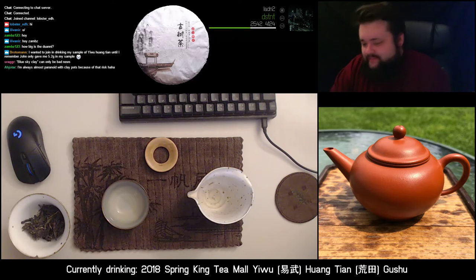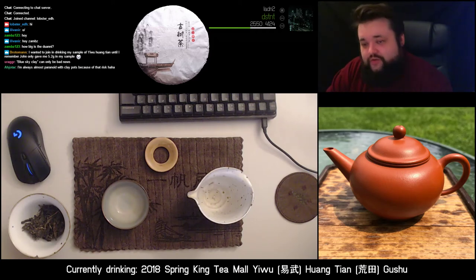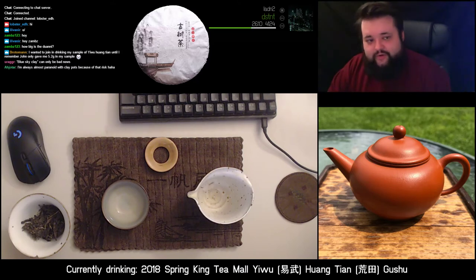Alright. Now that we've gotten through all of the information on this specific type of clay, I'm gonna do a few more steeps of this, and then we are going to move on to the next type of clay. Now, if any of you have any questions about Hongni in particular, feel free to ask and I'll try to answer them to the best of my ability. For now, I'm gonna reboil the water, so talk to you in a minute.